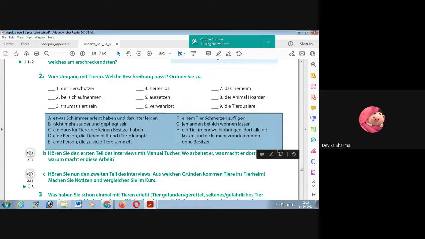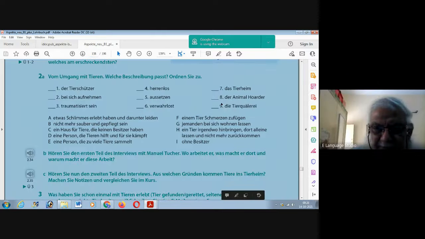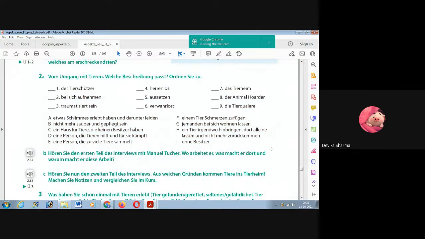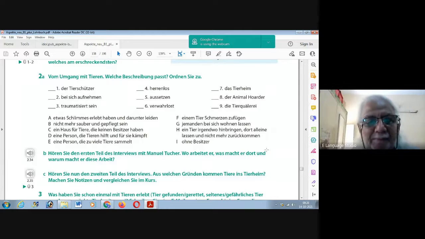Animal Hoarder, das ist A. Eine Person, die zu viele Tiere sammelt. This 9, Tierquälerei? Tierquäler. Nein. Was ist Schützen?